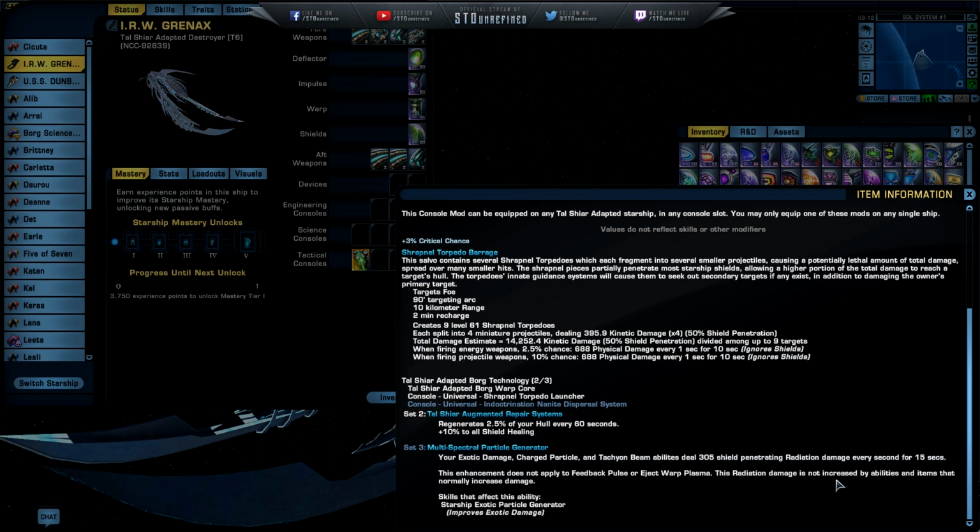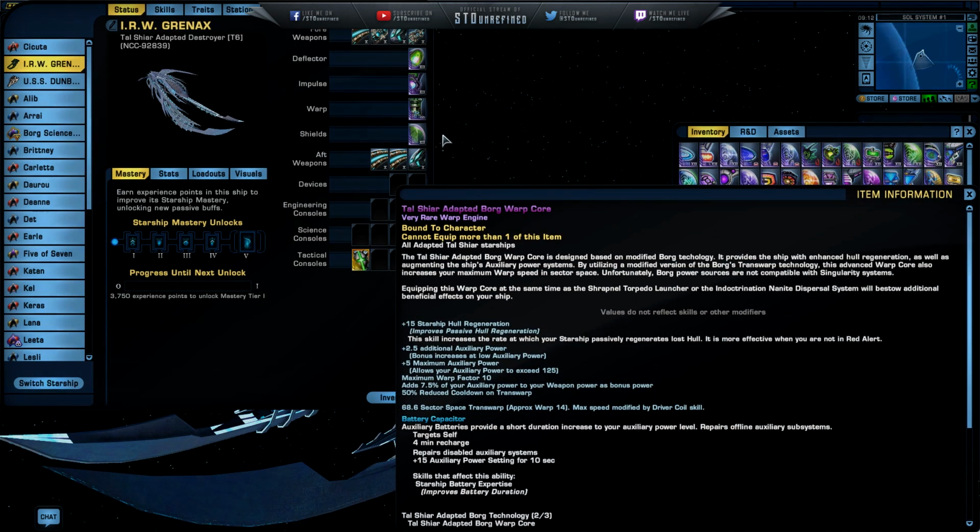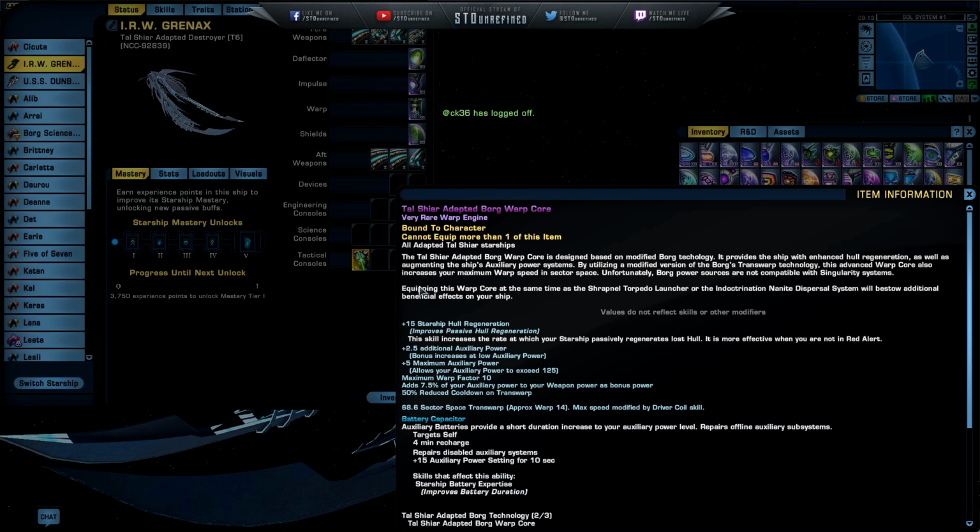This radiation damage is not increased by abilities and items that normally increase damage, but it is definitely increased by exotic particle generator, which is going to increase the exotic damage. Very nice to have if you're going science ability with particle generators. Very nice, like gravity well and stuff like that. Obviously, very cool. Now let's read about this warp core.